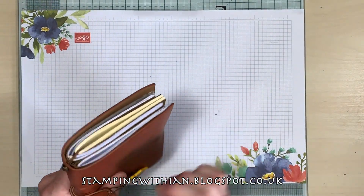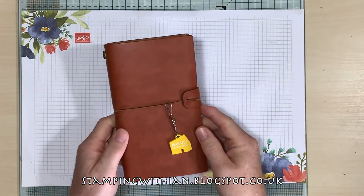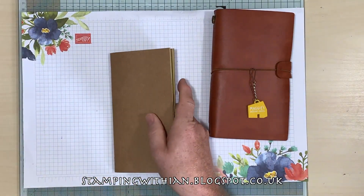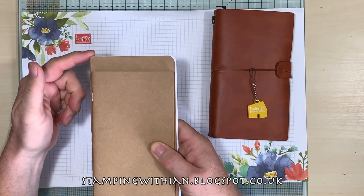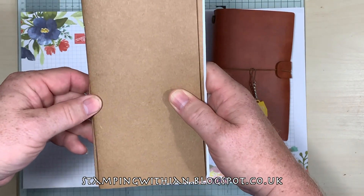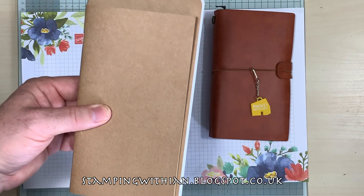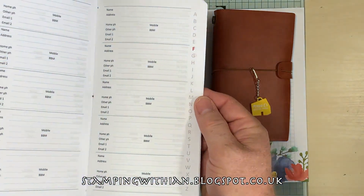This wasn't expensive — it was only $9.99. That other book came with it, but as you can see there's a difference in size. This is the proper midori size, or fodori size — you can see it's about a centimeter or so difference. I wasn't too chuffed with that. I should use this one because I bought it, but I'm going to make one for Liz as a present.